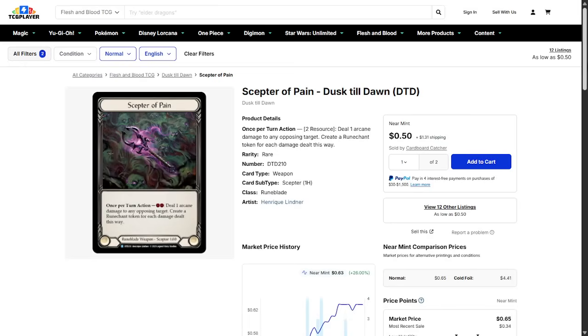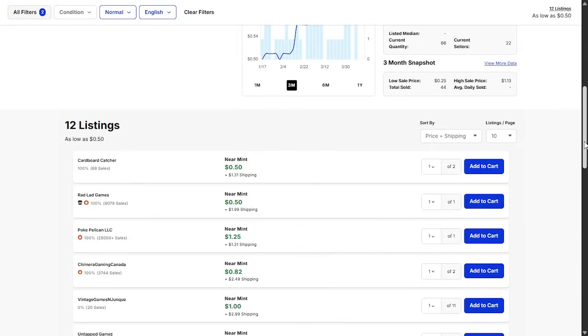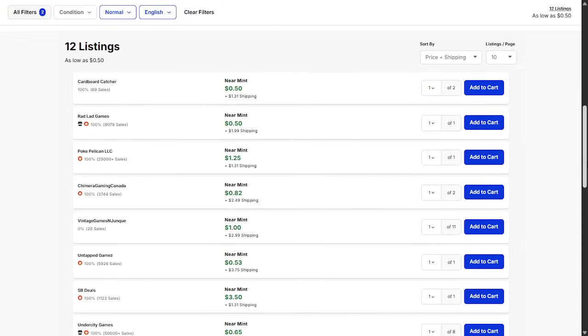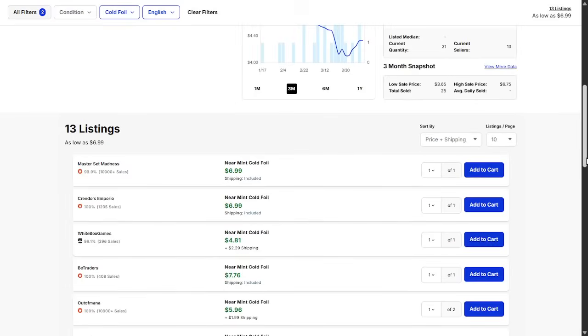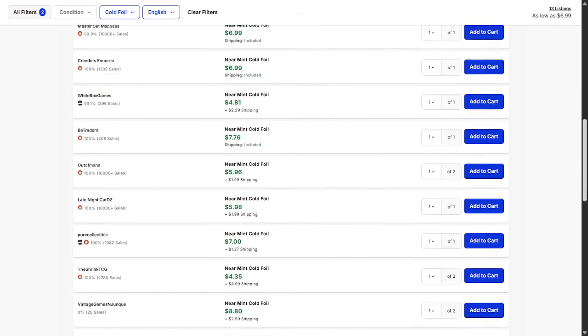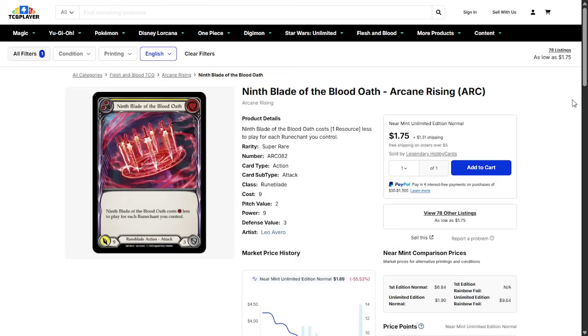Next up, Scepter of Pain. Another Runeblade card that I've seen in some Vincent runs, and Florian has been starting to run this, the OTK Florian. Going slowly to $1, but then the cold foil is about 7, and there's only 13 listings. So if you're interested in the cold foil, might be a good time to pick it up.